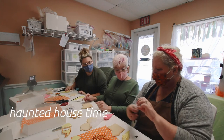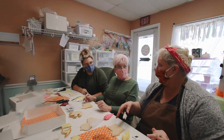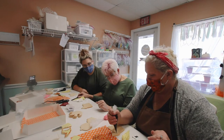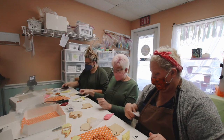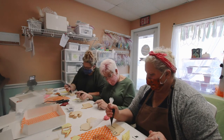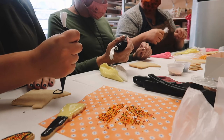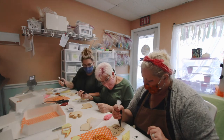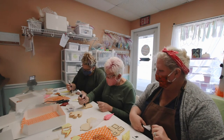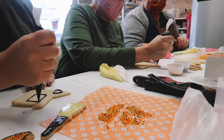What I like to do is identify my windows and my door first on the haunted house cookie. You can put your door on the side or in the middle — however you see your haunted house is how you can do it. I like to have a window in the attic because that's where all the creepy ghosts hang out. I like a great big picture window because on all the scary movies someone's sitting in front of that window and you can see the creeper behind them. Then I'm going to put a big old door here.